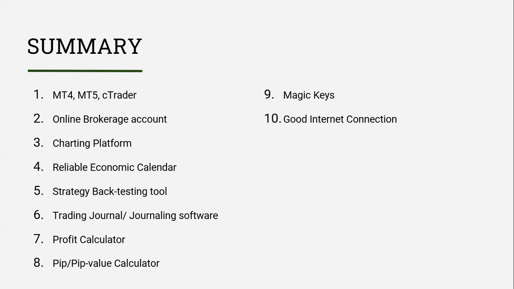So you know in 50 pips, how much will I make in a JPY quoted pair? In 20 pips, how much will I make in what? A USD quoted pair. So this simply helps you to calculate your profit and loss. So you can use these tools as well. We also talked about Magic Keys, which enables you to enter and exit trades easily. Rather than the traditional way of picking up your mouse and clicking, it's an easy way to make your trading more stylish and comfortable. Now, a good internet connection is also one of the things that we talked about in this video that is very, very important for you to have to trade well.